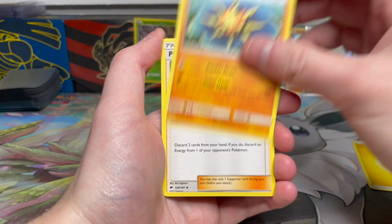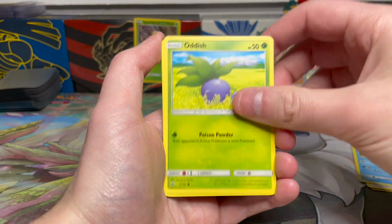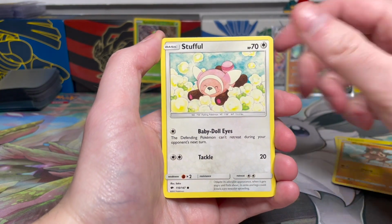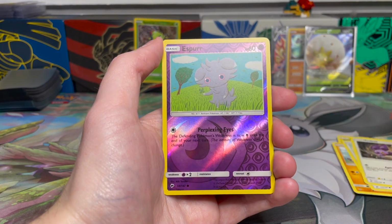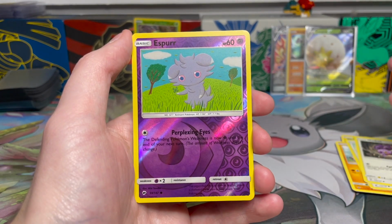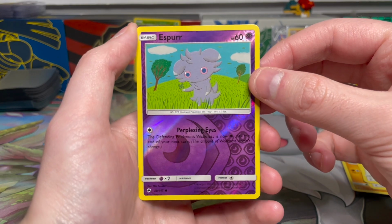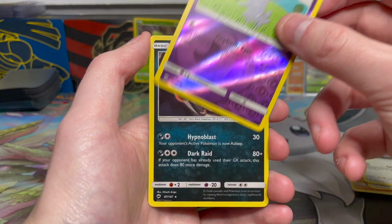We have a Solrock, Plumeria, Simipour, Oddish, Tynamo, Mudbray, Stuffle, Noibat. Our reverse in this pack is an Espeon, and there is your older kind of reverse holo pattern. I like that a lot more than the current ones we have. Hopefully we get something new for Scarlet and Violet.